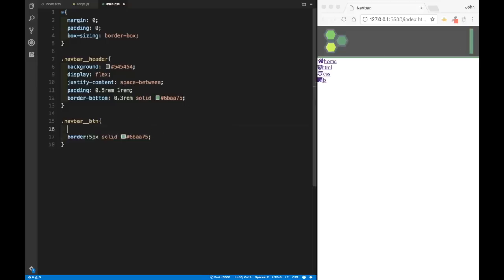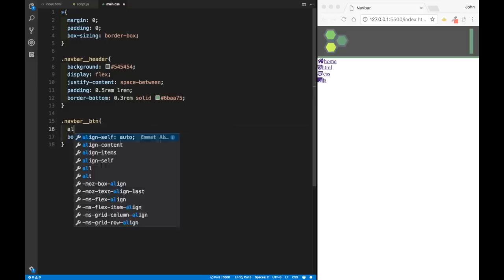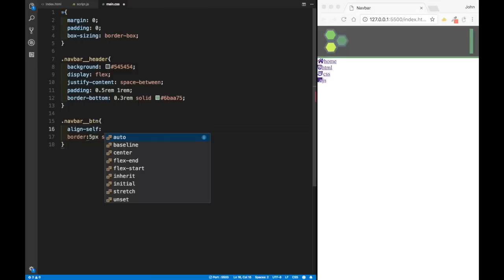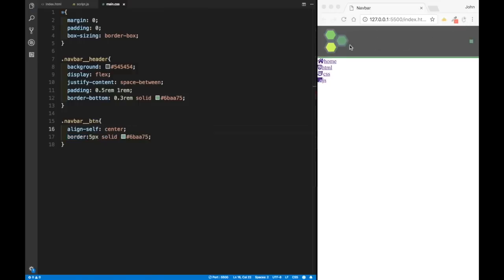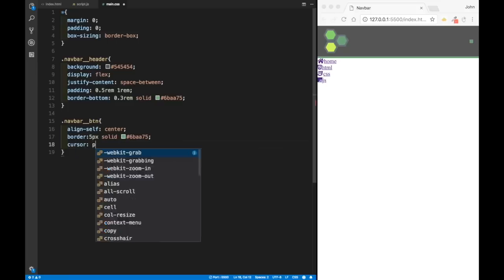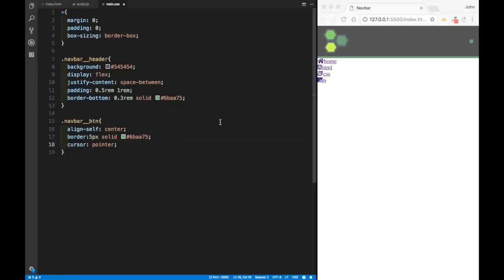Now what we don't see right now, but I already know that I'm going to have to do, is align-self center, because by the end of styling, this logo over here is going to be way bigger than this, but I want them to be lined up in the center. And then last, let's do a cursor, and let's say that this is going to be pointer. So as we're hovering, this is going to be the pointer.